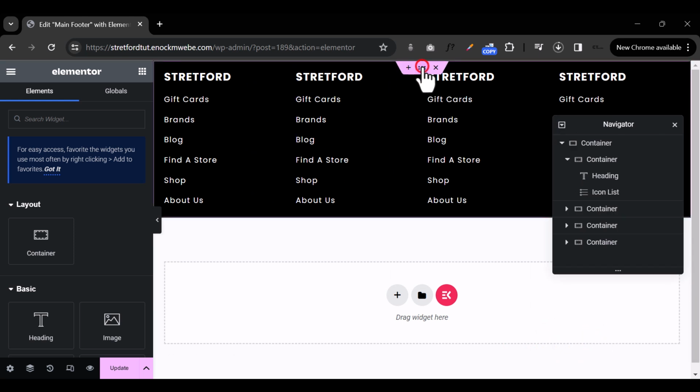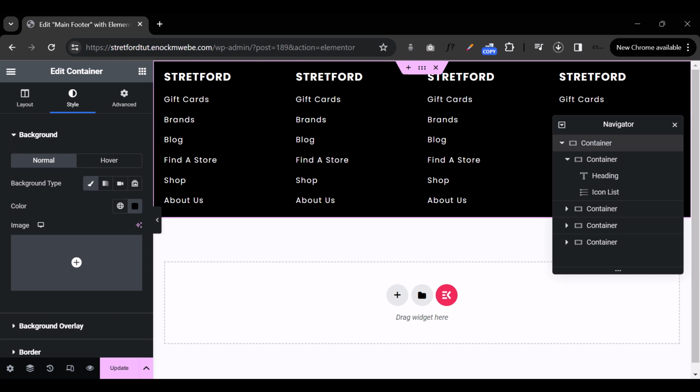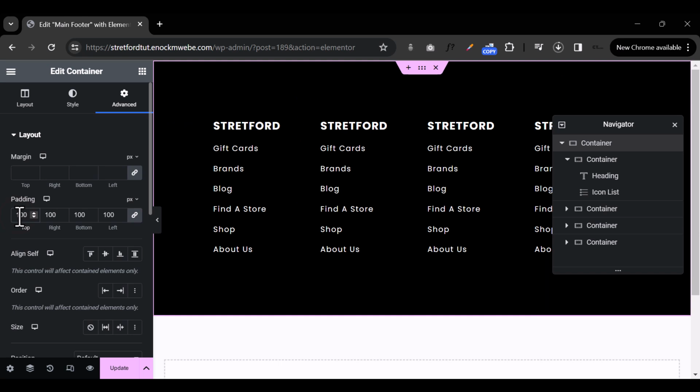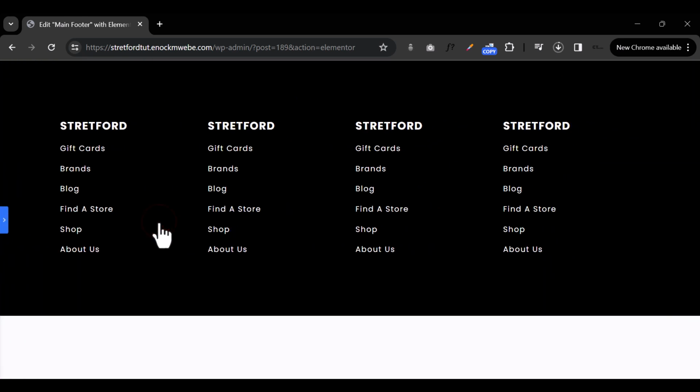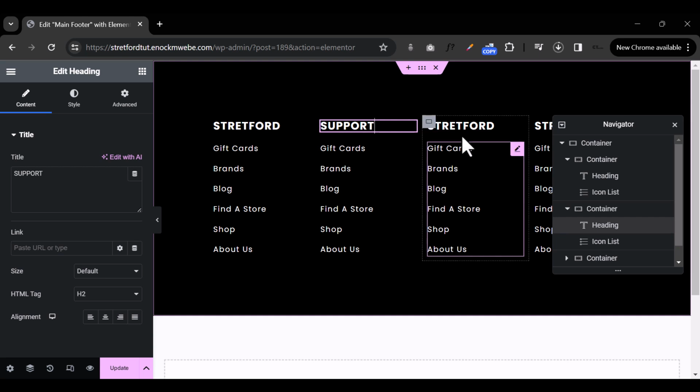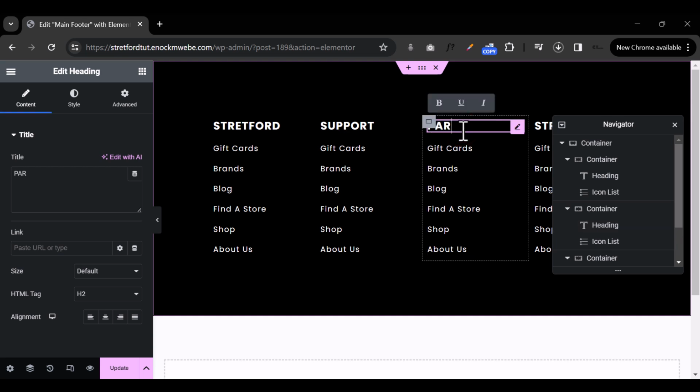Then what I want to do is to add some spacing, okay? Because to the top and bottom, I think they just look way nicer. So I'm gonna add some padding of like 100. Sorry, yeah, 100 should do. So everything looks just about nice. So maybe this can be, hold on just a second. So maybe this can be the support section. I talk about support, then your partners.